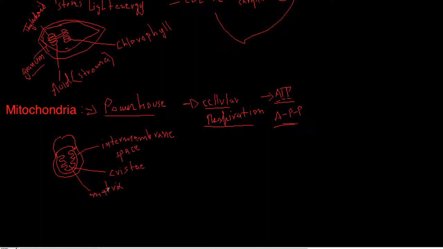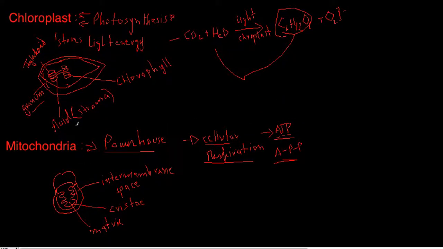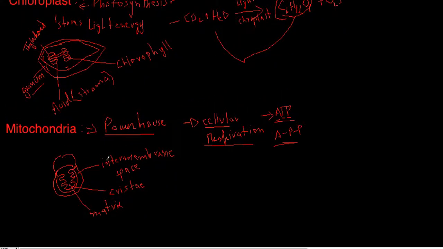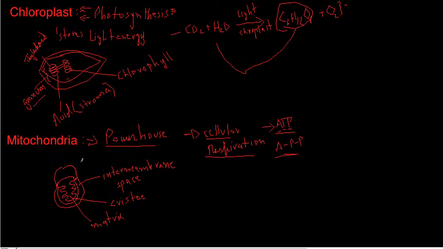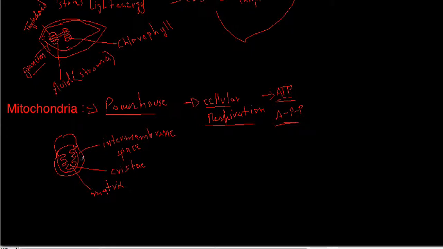And just for another shock, this organelle also has its own DNA. Yes, chloroplast and mitochondria both have their own DNA. So scientists believe that at one point these two organelles, the chloroplast and the mitochondria, were separate prokaryotic organisms which went through symbiosis, a relationship in which both live in association with each other, and so they have their own DNA, which means they can produce their own proteins. That's a really fascinating thing which I learned, and I hope you find it fascinating too.